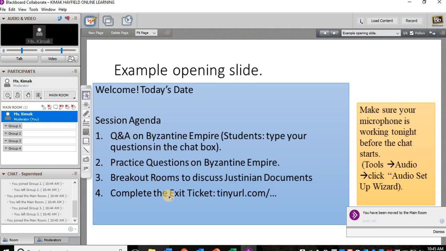The final thing is that, for example, I had students at the end, I usually have a closing slide, and I'll say, this is your exit ticket. It'll link to a Google form, and they need to complete that for credit, as a great way to check for individual engagement, whether or not concepts that you talked about in the chat, whether or not they got it.